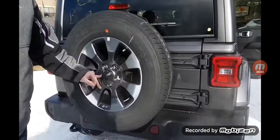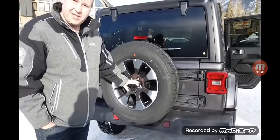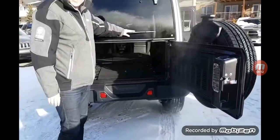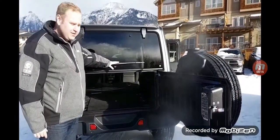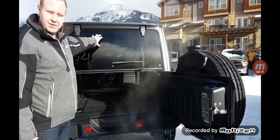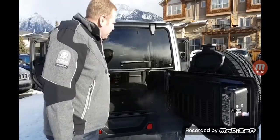The camera is encased in a metal housing, so you can't damage it, you can't rough it up when you are changing your tires. One thing that you might notice right away is that the wiper blade is actually down on the bottom now. Jeep relocated this to again give you increased visibility from the driver's seat. You no longer have that big motor in your way up top here.